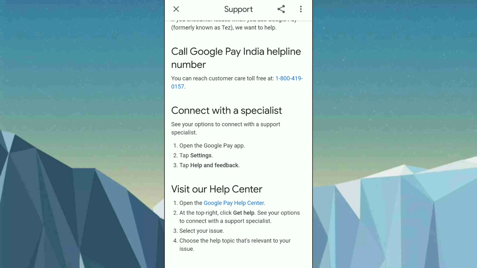As you can see here, you can reach customer care toll free at 1800-419-0157. This is the Google Pay official number, friends. You can just call it. If you have any issues, you can contact them. And if you don't know how to contact them, you can also chat or email with them.